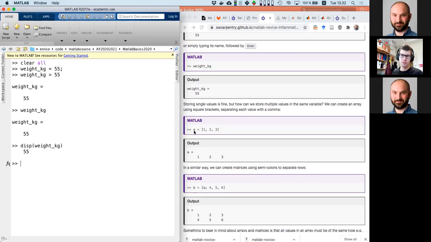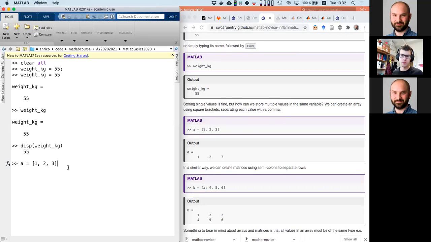Different languages have different ways of specifying arrays. For MATLAB, the way of specifying arrays is with square brackets. So now we want to define a new variable, a, which will be an array. It means that it's a collection of values, not just a single value. For that, we will use the square brackets. In this specific example, we want to have 3 values in this variable a: 1, 2, and 3.